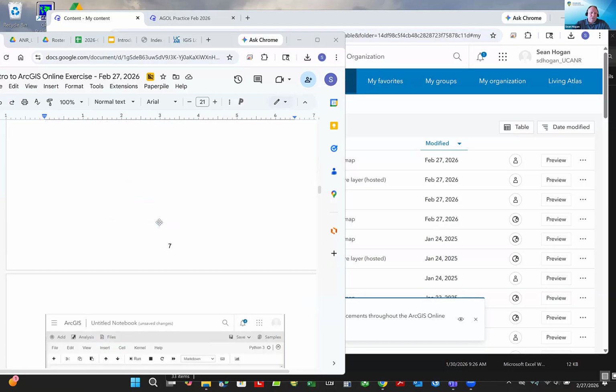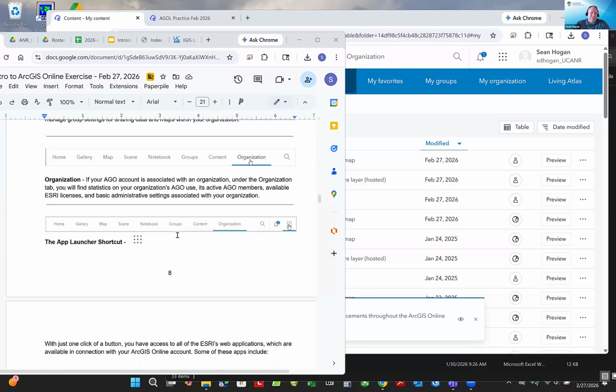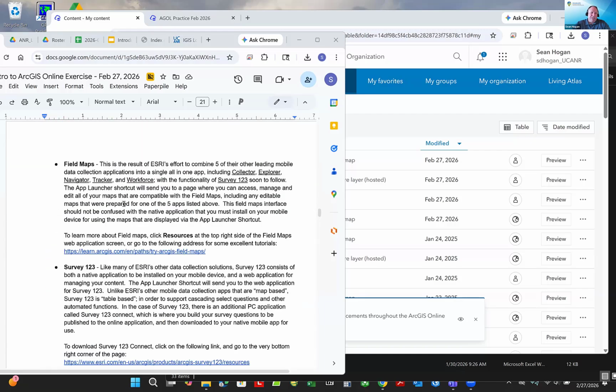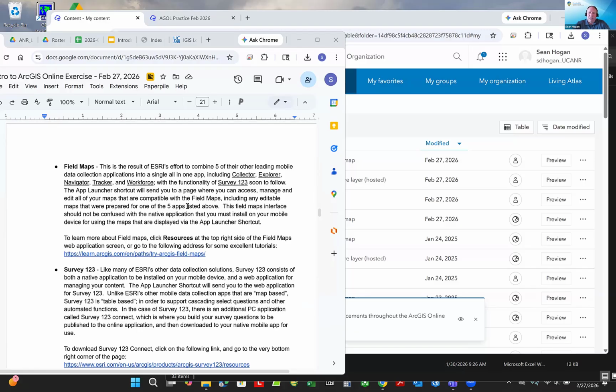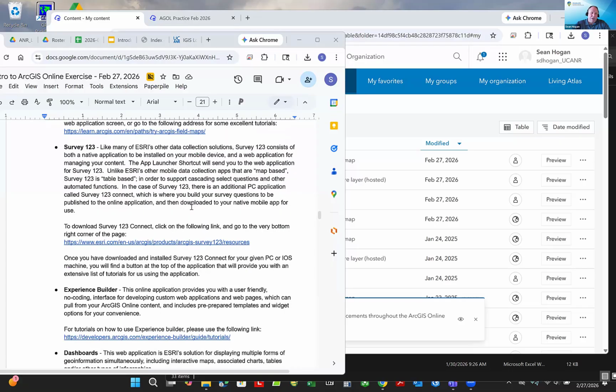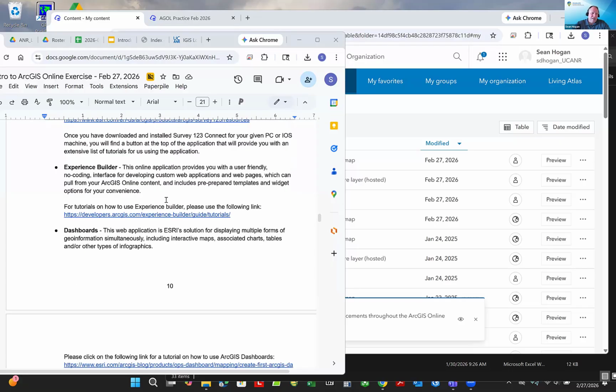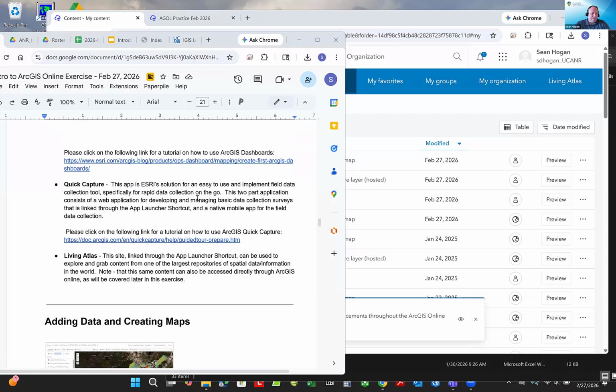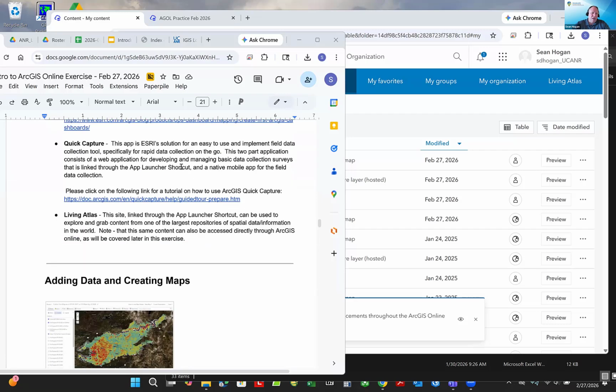And then once we get past all of that information, you'll see other information about peripheral apps, because ArcGIS Online largely functions as a hub for access to both data and to other apps. So you can reach out and connect data and functionality with things like Field Maps or Survey123 or Experience Builder. We'll touch on that at the very end, but there are different apps that are associated with this, ArcGIS Online being a nexus for data accessibility. But here's some information about those peripheral apps.